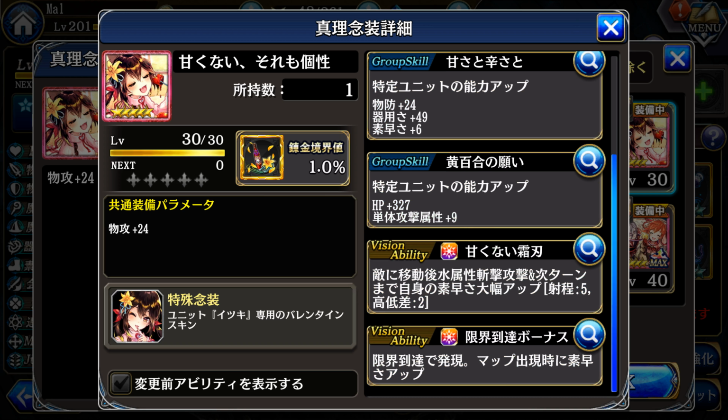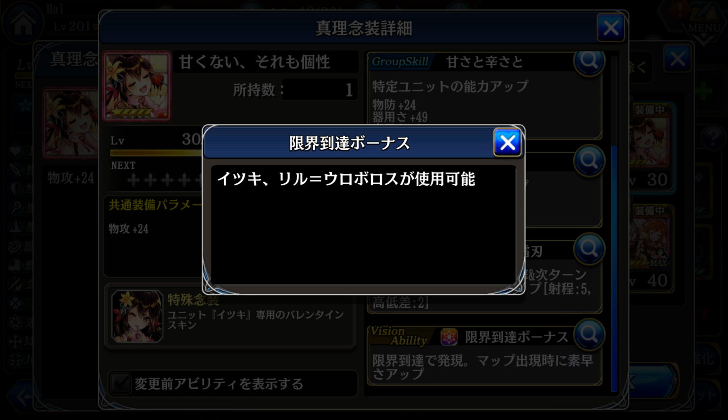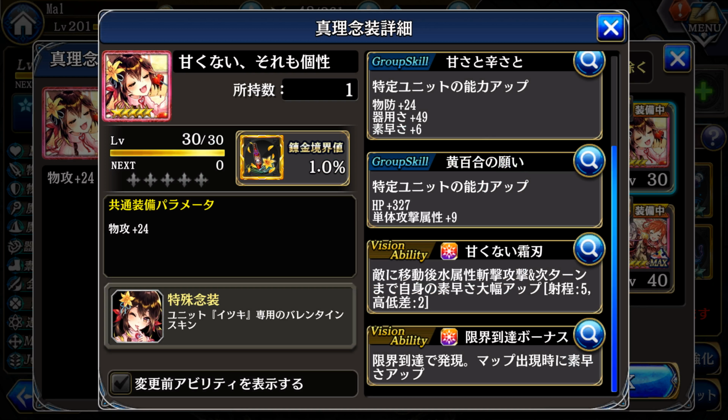As for the vision ability down here, the one vision ability you can ignore, because this is the producers of Takatame basically saying F you to all free-to-plays and saying if you have max limit break, you get 10 additional speed on your Nenso. And it's a load of bull, but we kind of just ignore it. It isn't going to make much of a difference outside the highest tiers of PvP and Arena.